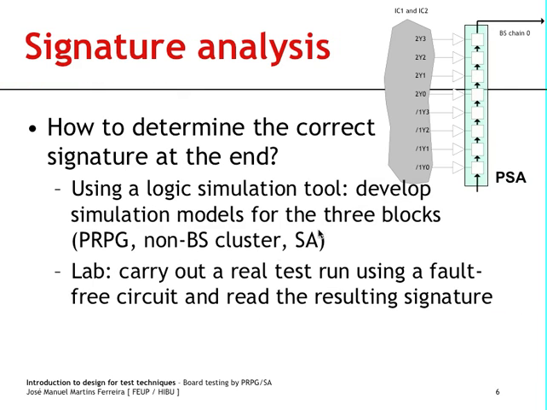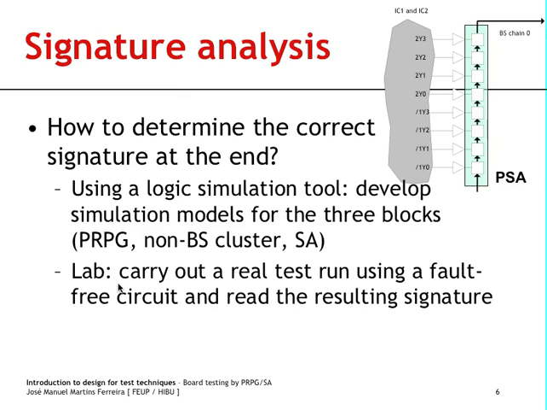When it comes to the second part, which is how to determine the correct signature at the end for signature analysis, you have the logic simulation tool alternative as well, but in this case that will be far more complex, because besides the simulation model for the pseudo-random pattern generator, you will need to have a simulation model for the cluster logic, and then also for the parallel signature analysis structure. So this is quite more complex than in the previous case.